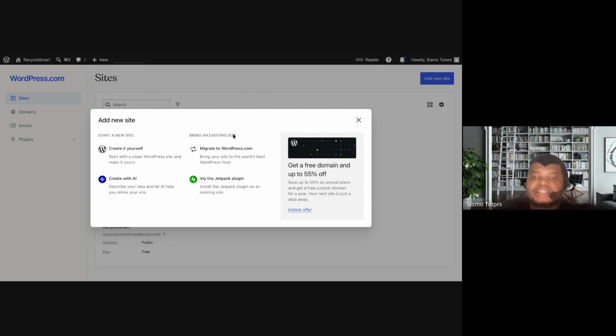That is where migrate to WordPress comes in. But what we are doing is creating it ourselves. They also have Jetpack, Vibe, and Create It AI. These three are irrelevant to us right now. What you need is create it yourself.